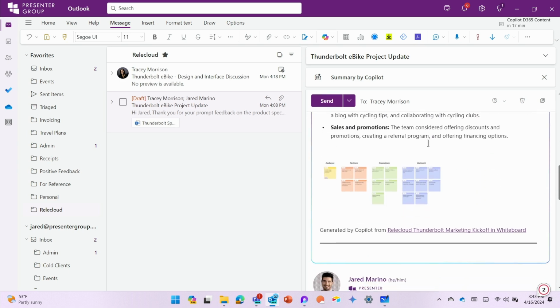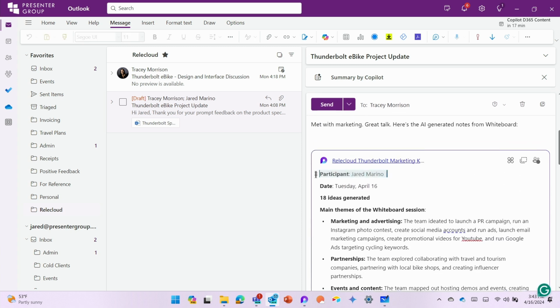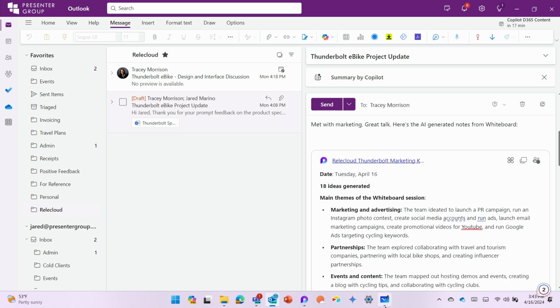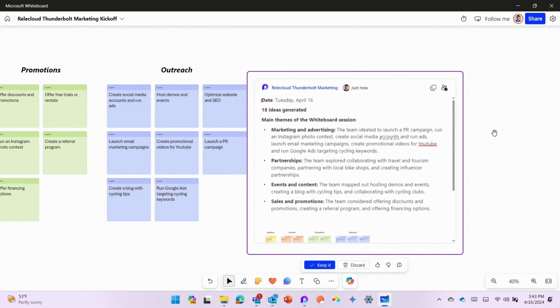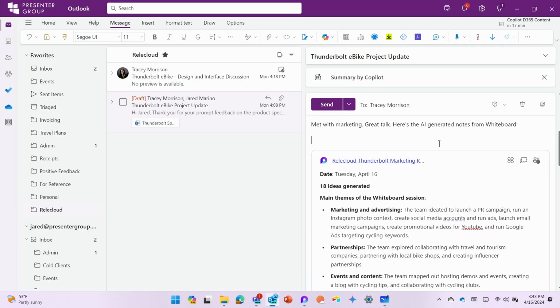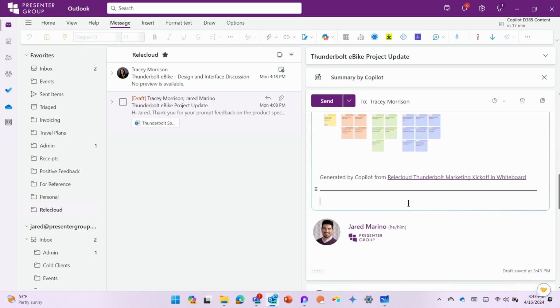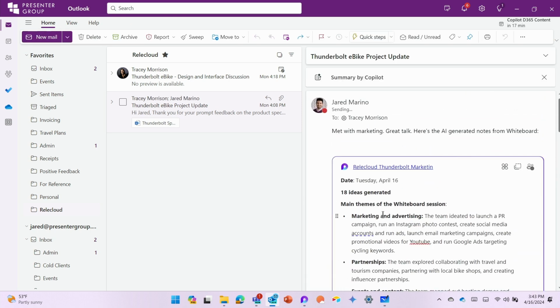And what I like about this is as I make changes to it, let's say, you know what, I don't want her to know that it was me alone. So I'll just go ahead and delete this participant part from the top. And then when I go back into Whiteboard, notice there's my cursor and the name was deleted from the top. That's the beautiful thing about loop components. They're kept just nice and consistently up to date. So I can keep those notes. As I send this off to Tracy, there's the notes from my whiteboarding session. Perfect. And I can get that sent off to her.